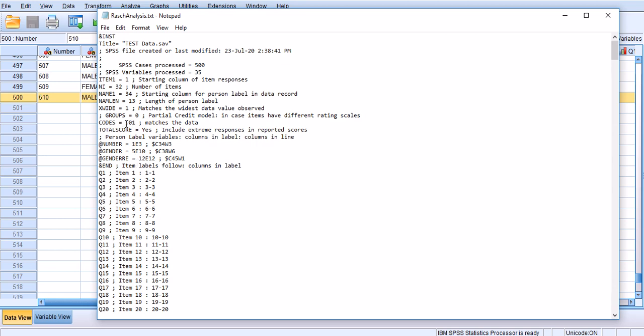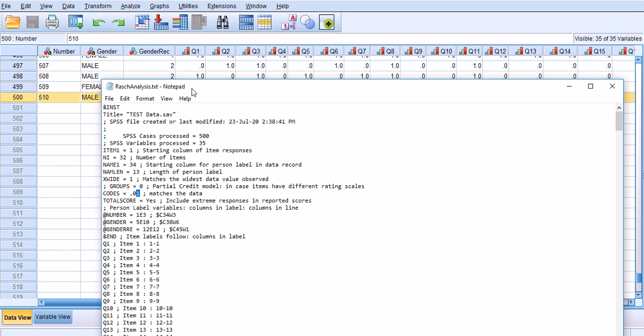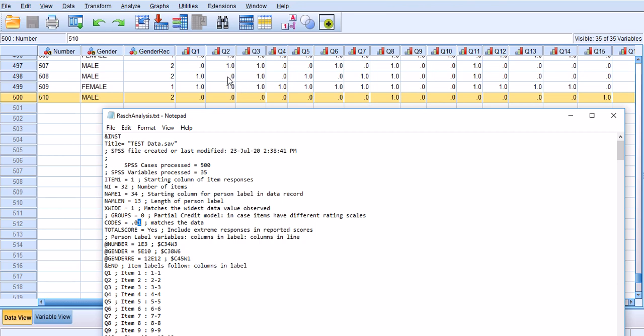I have 3 codes: a dot for missing values, zeros, and 1. So if a person missed an item, he would receive a 0, like for example this person who's a male who missed question number 1, so he received a 0. And if they answered correctly, they would receive a 1. So that's a 1. These are samples of 1.